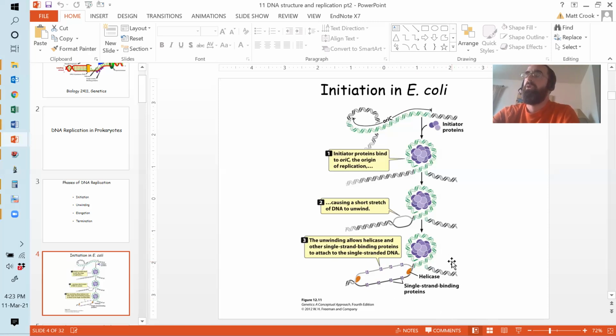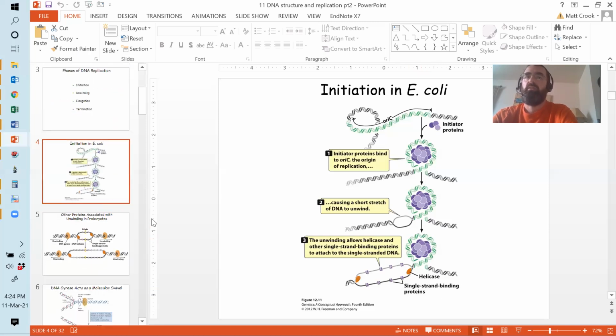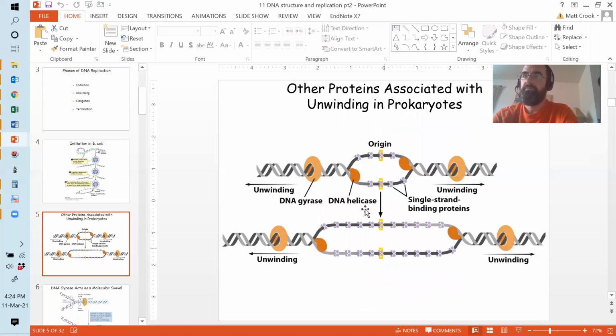You also need a protein to actively unwind the DNA. So this initial conformational bubble, right, is enough to allow these proteins to enter that space, right, to access that single-stranded DNA. But you then need to expand it, right? You need to make it bigger, right? And that's the job of helicase, right? And a helicase is really an unwinder, right?